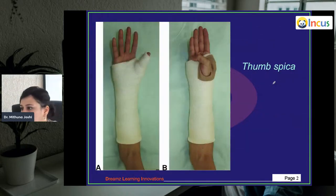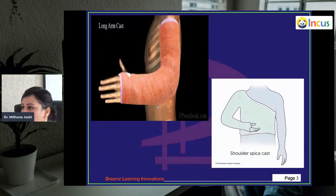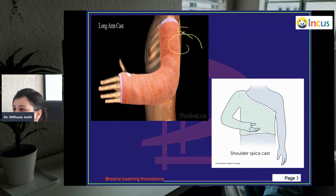This is a thumb spica. Either the thumb can be free, as you can see here in the second picture, or the thumb can be completely covered. And then you have the long arm cast. As you can see, it extends from the axilla here and goes up till the palmar crease. And this is a shoulder spica, where the shoulder joint is completely immobilized. The cast extends over the upper body here.